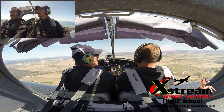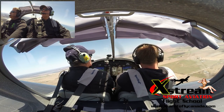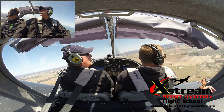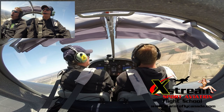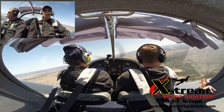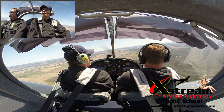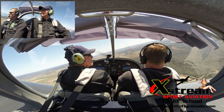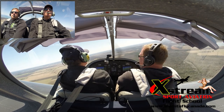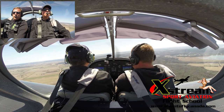So let's take the aircraft and start pointing it towards the airport. It's going to be a right turn. I'll point you in the direction of it, and then we'll start descending down to 1,700 feet. A little bit more to the right. Almost. Right about there. I don't know if you can see it yet. Just barely? There's a large blue hangar just past that large forest there.